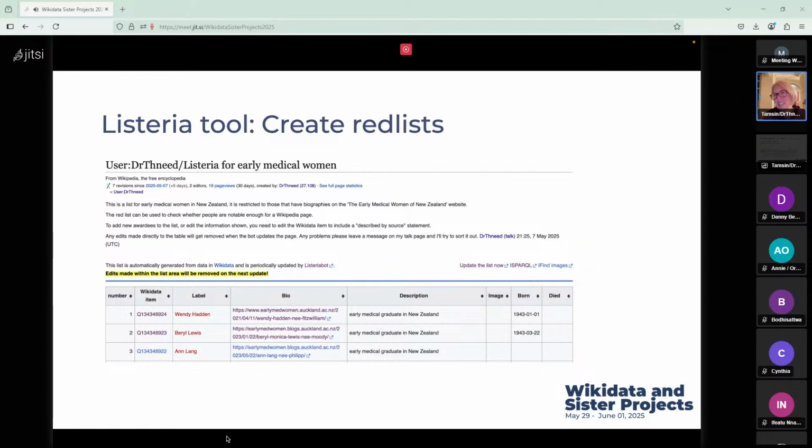And I've created this list because I need to fill in some of this data before I can even begin to think about who might be notable enough to warrant a page on Wikipedia. But it gives me a link to the biography, and I can see what data is already in and what isn't. And that's a nice little table that I'll come back to again.